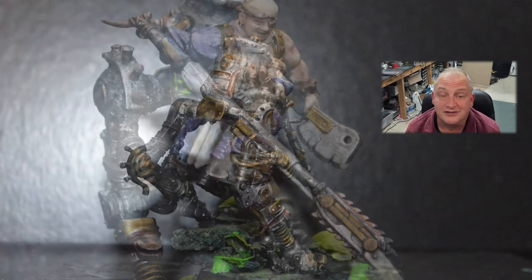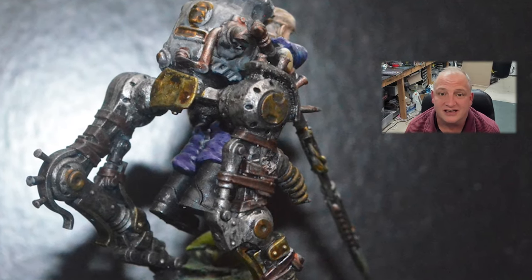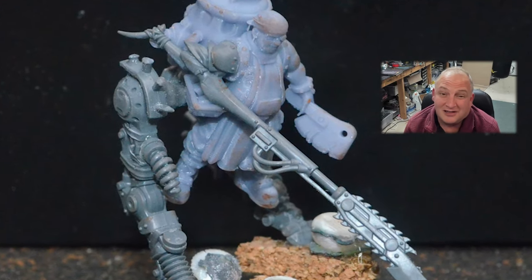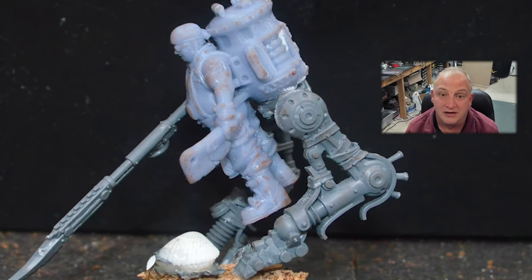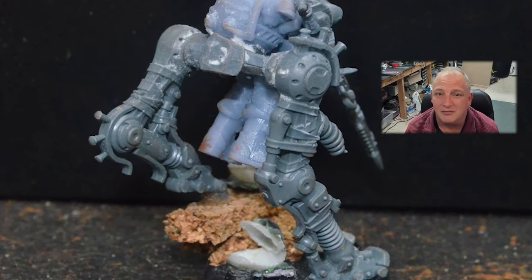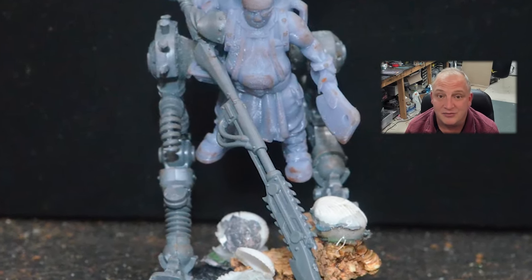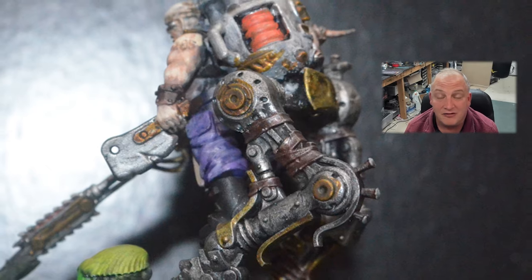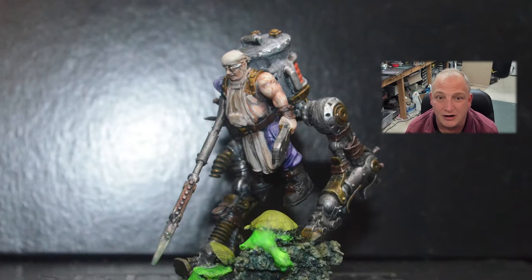Welcome to the next installment of Scatter Scratch. Inspirations for these things come from all over the place. I'm a little crazy when it comes to Necromunda stuff — the game, the terrain. This time we're going to do the Slopper, and the inspiration came from a podcast, the Underhive Lore Keepers. My friend Spamiel and his buddy Nate basically just talk Necromunda lore.